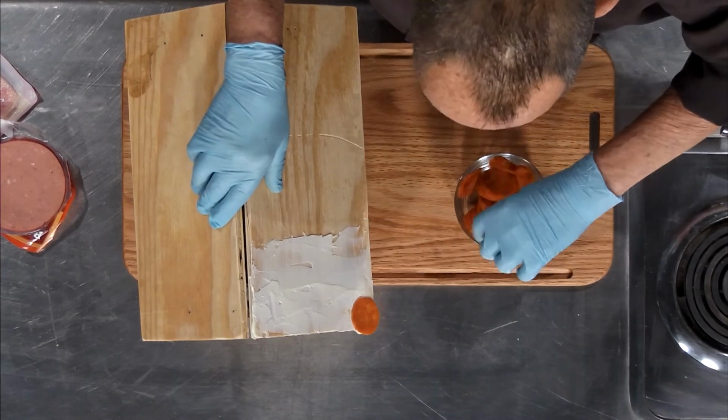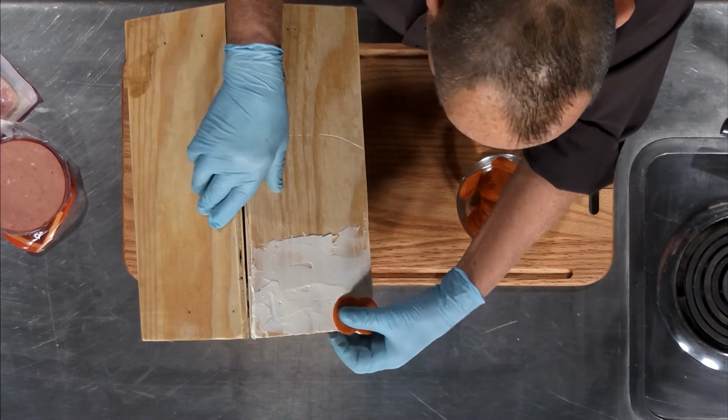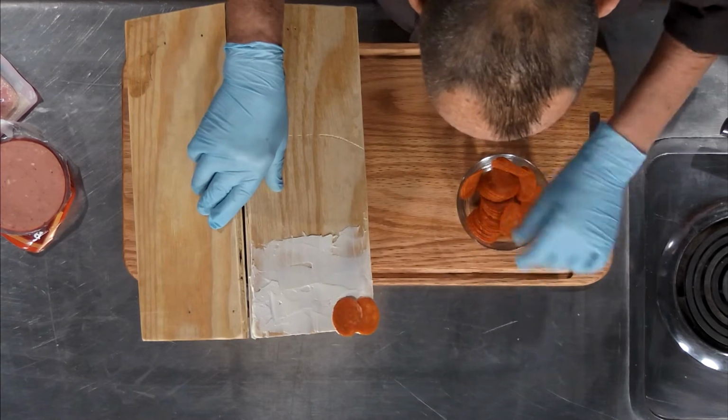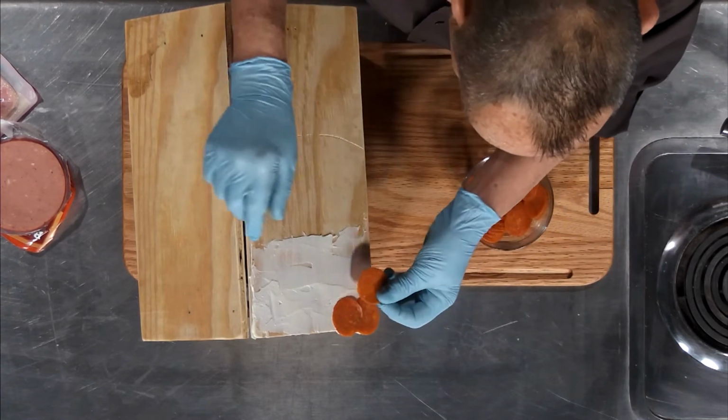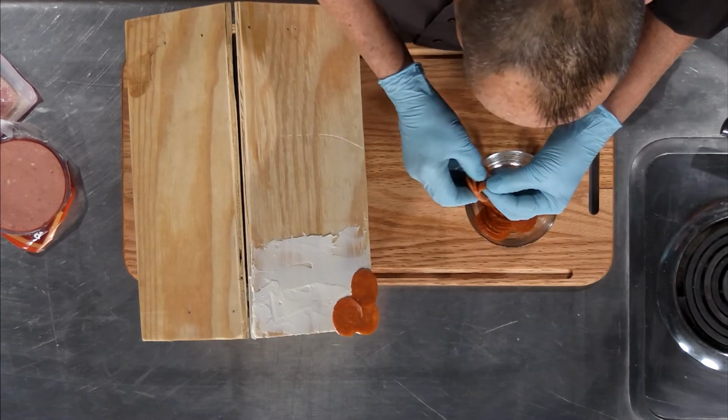Kind of hold it down. It's very simple. If you go like this, it's so simple. It'll also last several days. I'll show you the one that I made for a sample, a finished sample, and you'll see that it'll last several days if it's kept cool. It's really simple. This is not hard to do.